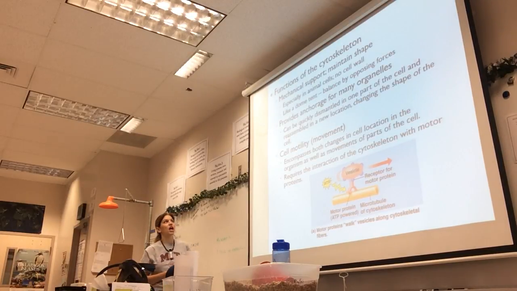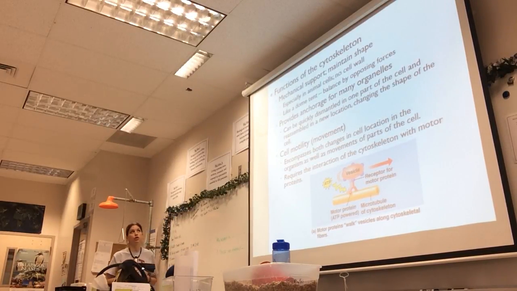No matter what, when we talk about the cytoskeleton, no matter which structure we're looking at, they all do mechanical support and they all maintain shape. So we're just going to keep that in mind. If you're ever asked to provide one function of microfilaments, microtubules, intermediate filaments, I don't care: maintain cell shape, done. Always going to be correct.